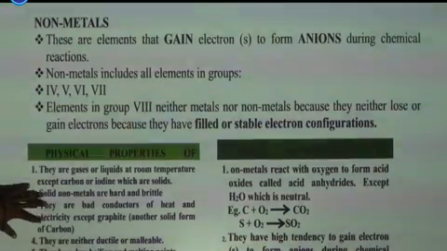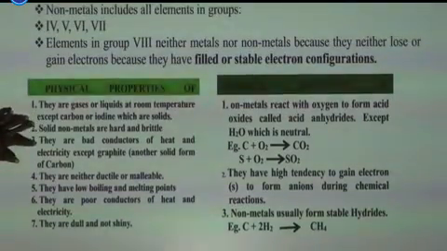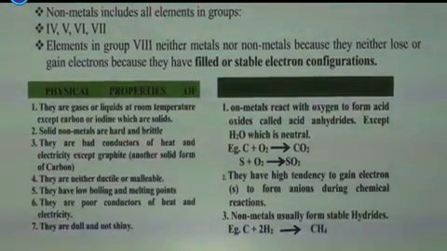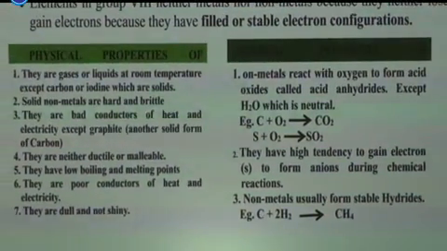So now let's take a look at the physical properties of non-metals as opposed to those of metals. One of the physical properties of non-metals is that they are gases or liquids at room temperature, except carbon or iodine, which are solids. So in any case, carbon, of course, is one of those elements that exist naturally as a solid, which is a non-metal. Of course, diamond is the purest form of carbon, and graphite, which are actually solid materials. But iodine as well can serve as an example of a non-metal, existing as a solid.